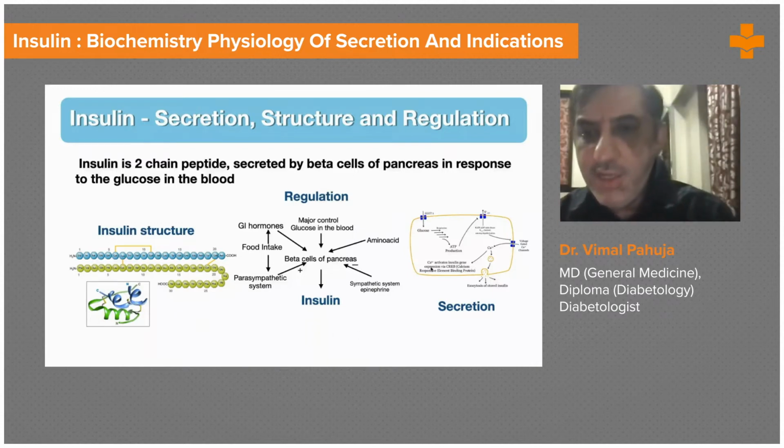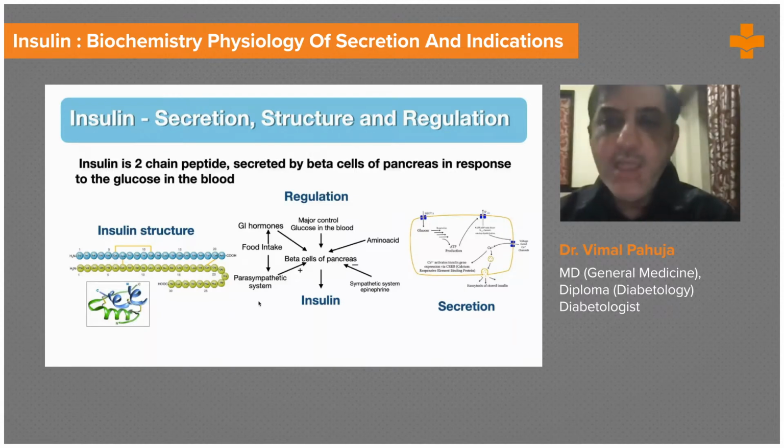The secretion of insulin is from the beta cell, which you can see here. This is a prototype beta cell. When glucose is sensed by the cell, it goes through the receptor called GLUT2 and goes inside. From this glucose, ATP, the energy, is produced. This energy is going to close the channel called the ATP-sensitive potassium channel. Potassium is then kept from going out, which is going to depolarize the cell, and because of this, calcium is going to come inside, and the insulin in the granules is going to get secreted. So this is how insulin is released.